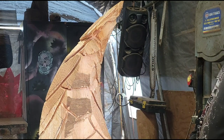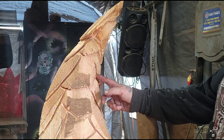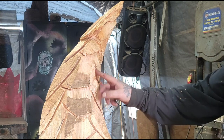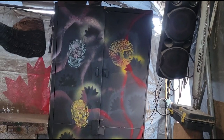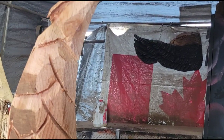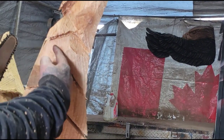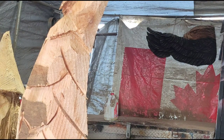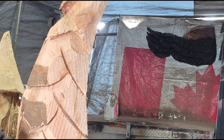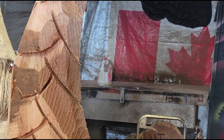Okay, so like I said, it's a bit trickier when you got the middle branch, because now I have this cut. I need to take this down again. I need to taper this branch underneath this branch. This is a little bit confusing to explain. I hope you guys are following along. Okay, so now you're going to see me go like this, slope it, and get rid of this square line here and make it look like these branches are tucked underneath this one. And I'll do it down here. See if this whole thing's on camera. Well, most of it is.